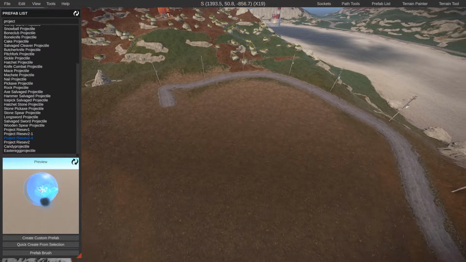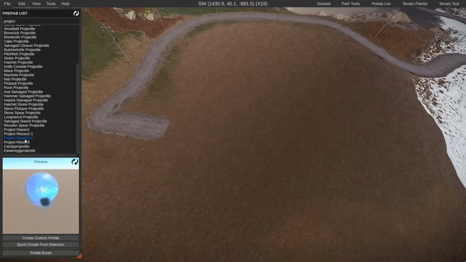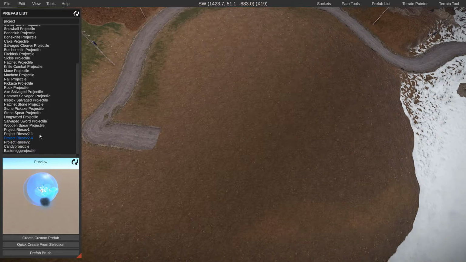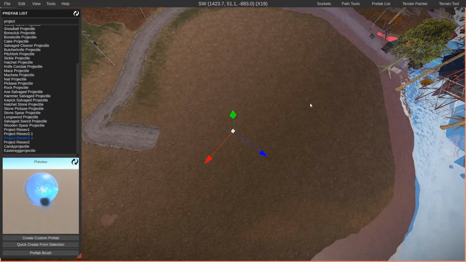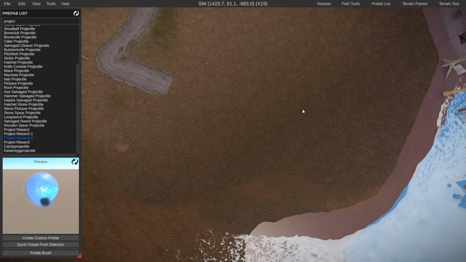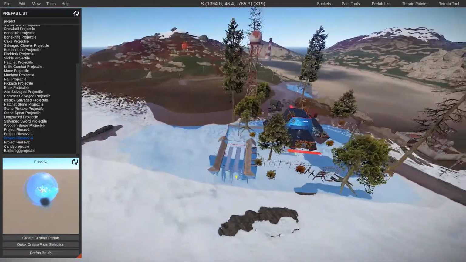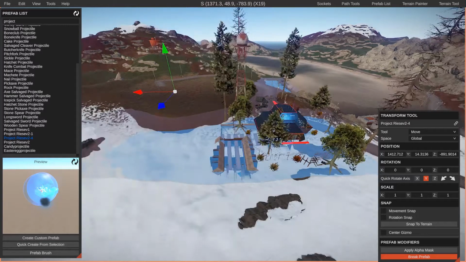Okay, once you see that the preview image has loaded up, you can go ahead and double click it, and looking in the direction you generally want your monument in, you just click it twice, wait a second for it to load up. All right, so the monument has loaded up. It's trying to catch up. There we go. So my monument pastes a little weird, just because of the size that it is.